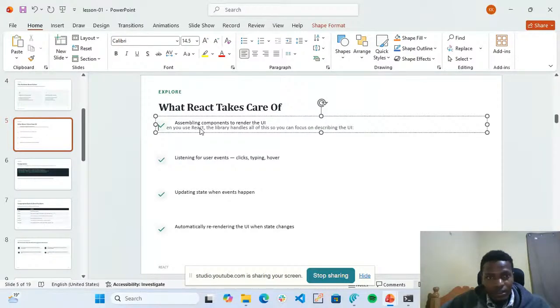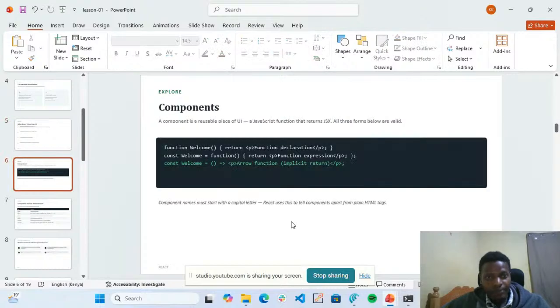When you use React, the library handles all of this so that you can focus on describing the user interface. It also listens for user events that include clicking, typing, or hover, and then it updates the state whenever events happen, and automatically re-renders when the state changes.